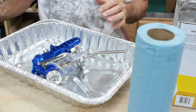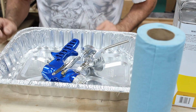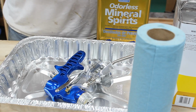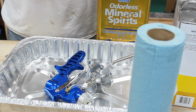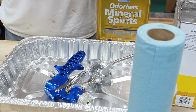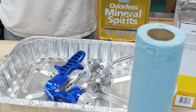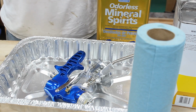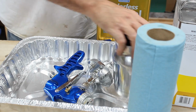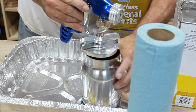I have a used container that I pour my mineral spirits back into, and you want to take your towel, clean rag, wipe that all out, get it good and clean, and you should be ready to go. And that's nice and clean inside. Okay, and so nothing gets in there to contaminate it.